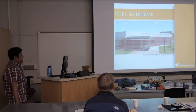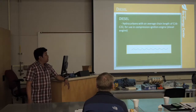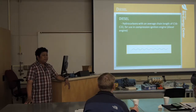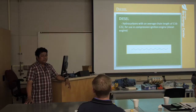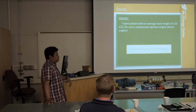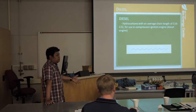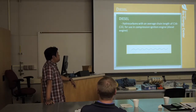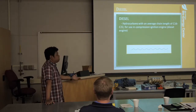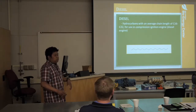Moving to fuel additives: before discussing what fuel additives are, I want to discuss what petroleum diesel is. You're familiar with hydrocarbons — what molecules they're composed of. Just two: hydrogen and carbon. Carbohydrates have oxygen, but for petroleum-based fuel, it's a mixture of hydrocarbons. For diesel specifically, it's hydrocarbons with an average chain of C16 to C22, and it's specifically used for compression ignition engines — diesel engines — as opposed to gasoline, which uses spark ignition.